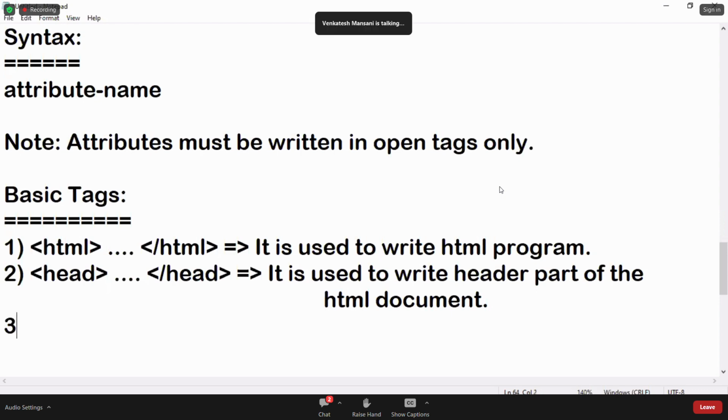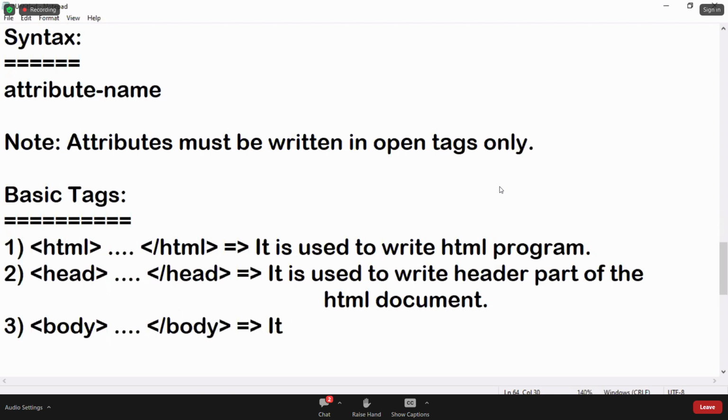I'll explain, just write it. If you see one program, you'll understand everything and the complete terminology. Body is used to write the body part of the HTML document.